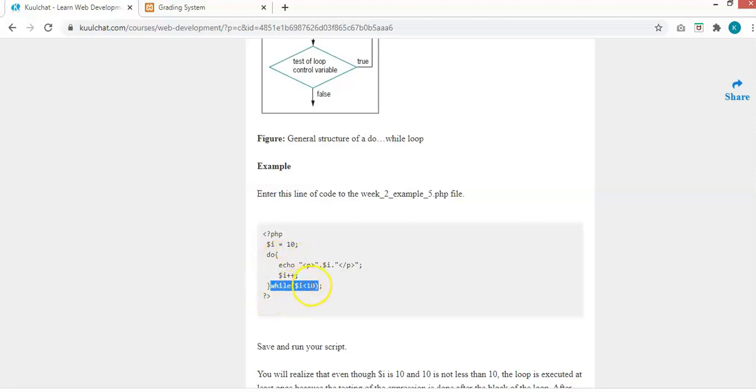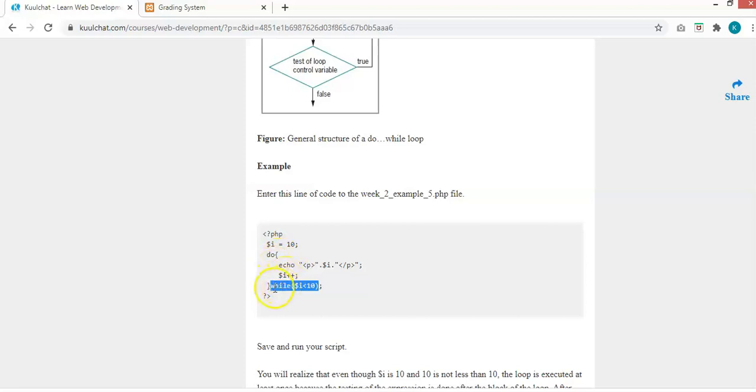The difference between the do while and the while loop is that the while loop tests the condition first, before the code is executed. But the do while executes the code at least once, because the curly brackets come before the testing. Then in the second cycle, it will test if the condition is true. If the condition is false, it will not repeat again. But if it is true, it will keep on until the condition gets false, and it will exit the loop.